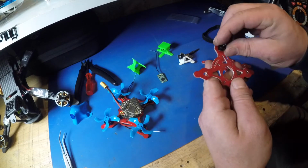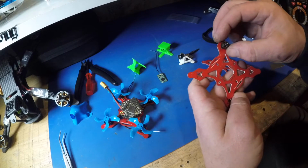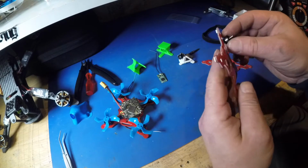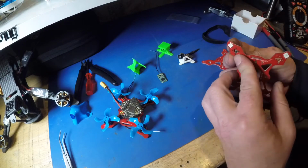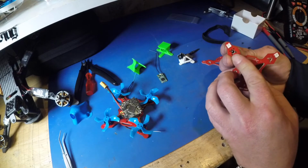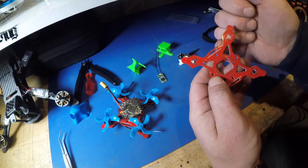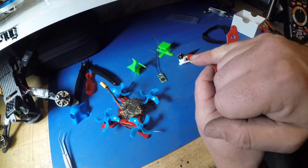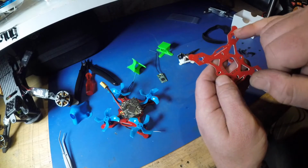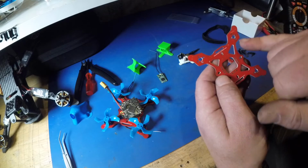I've seen people twisting them around and all sorts to try and get some clean board to get your fixings on, but to be quite honest, these are so small it just doesn't warrant it. So I've got quite a nice little pattern in there, which still means that you retain some strength, because I've designed this so that there's quite a bit of beef for the traces to run around this side of the arms. So I've enlarged them, and basically the stress forces should go through this way.